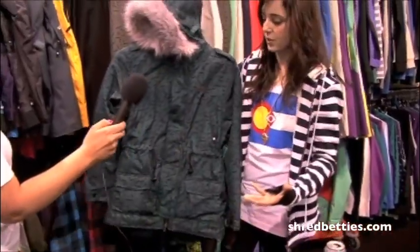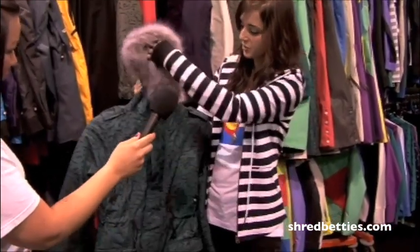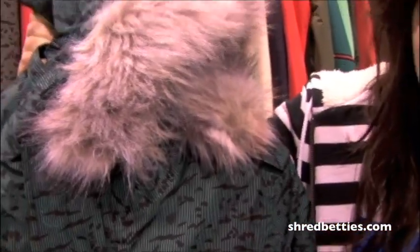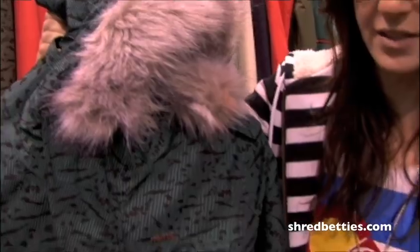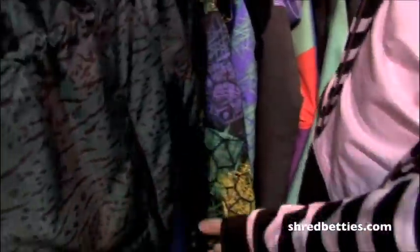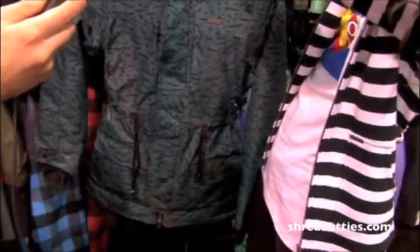I've been getting a lot of feedback — girls really want a nice, longer fit. So I decided to do kind of an anorak style with detachable fur at the hood. I like to put a lot of details into all my stuff because I feel like girls totally get gypped on that. This is a piece that you could wear on the street or on the mountain because it's functional — you have a little cinch cord at the waist and a little functional gusset in the back for those of us that have hips. You want to be able to move around a little bit more. This is one of my favorite pieces in the line — it was actually the first one that I designed.